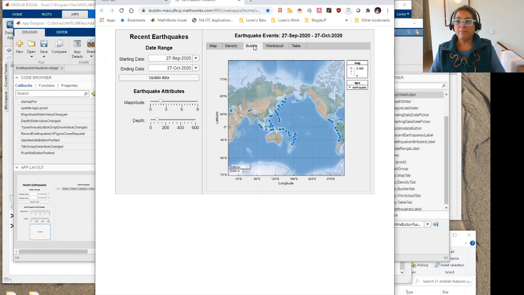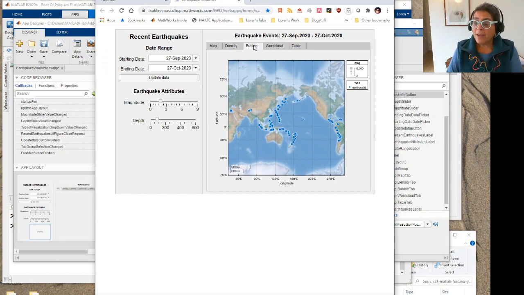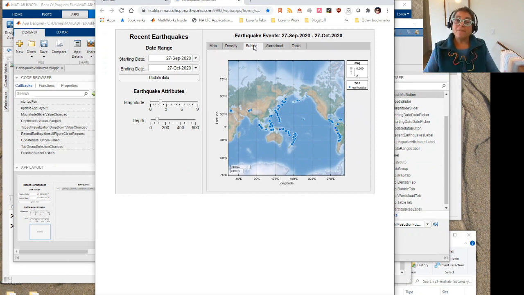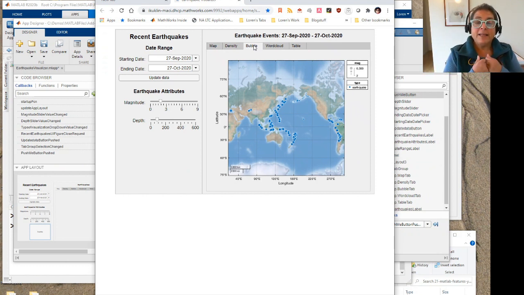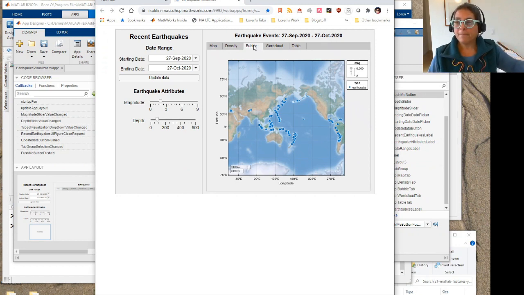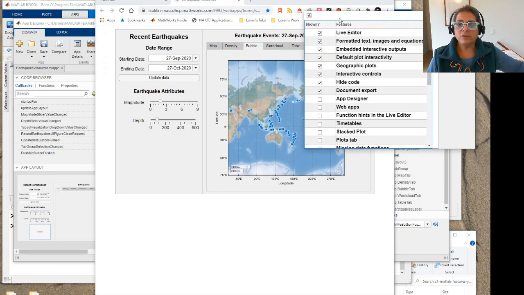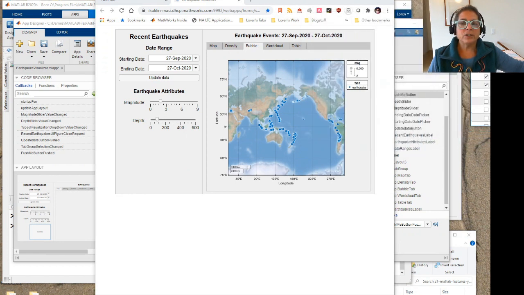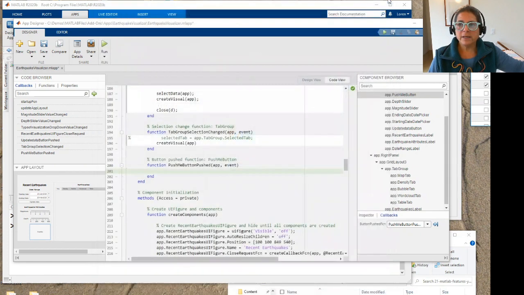And so I can actually make my app available in a lot of different ways, accessible to a lot of different people, many of whom may not use MATLAB, many of whom may never use MATLAB, but the value you're adding in the app is important for them. All right. And so I'm going to add a check mark for App Designer and one for web apps. And I'm going to close a bunch of things now.